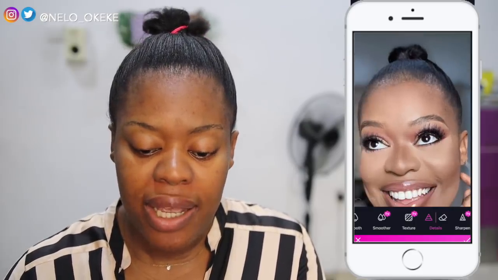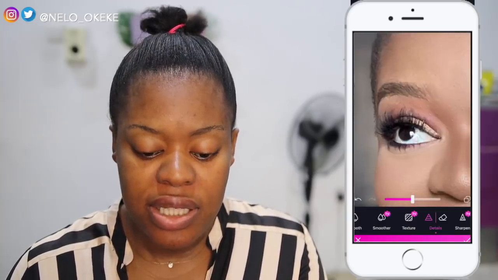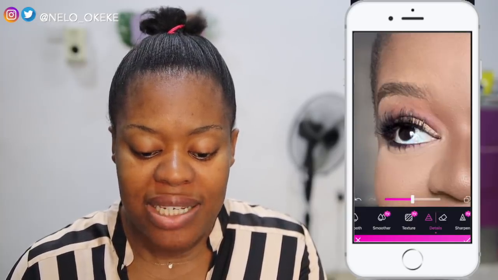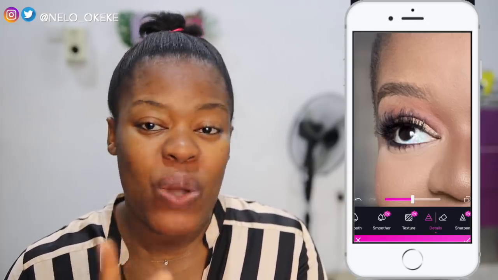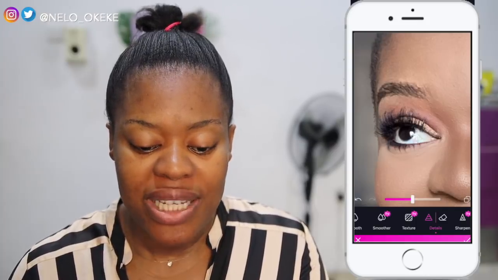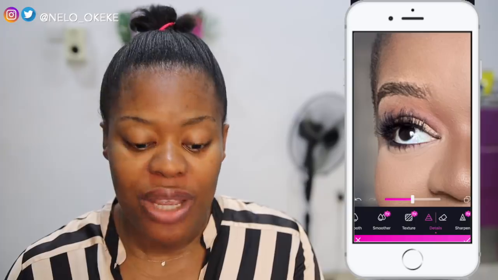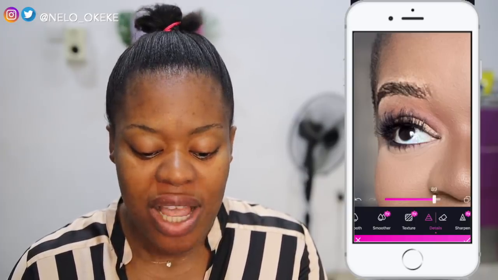I like to touch my hair so that it will be a little bit more detailed. I'm going to use this detail dab on my brows, my lashes. Mind you that when you're using details, don't rub. Let me show you guys what happens when you rub details. So look at the brows. I just rubbed it. Can you see how it looks so fake right now? You don't want that. You just imagine. You really don't want that.